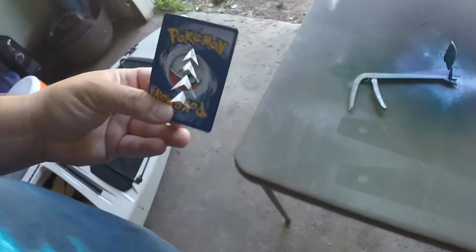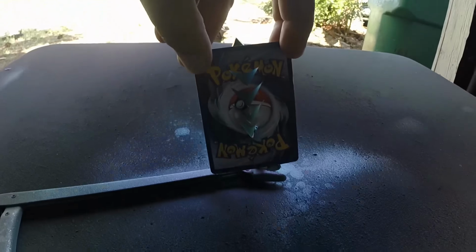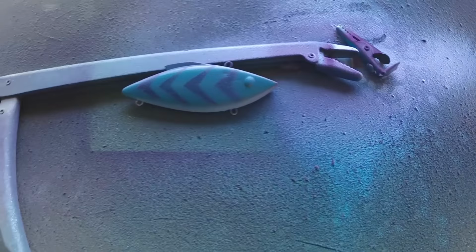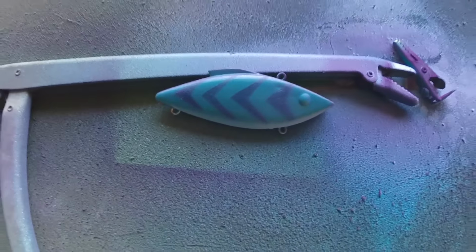What I'll do is lay it down and then just kind of lightly spray the stripes onto it. I may not even lay it down. I may just hold it up to it. I don't know. I haven't decided yet. But it should look pretty cool when I'm done. So there's the result of that. I think that looks pretty cool. So now I'll let that dry. Do the same thing to the other side. And then that one will be ready for clear coat as well.